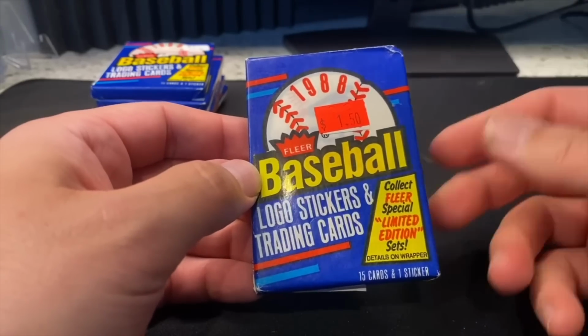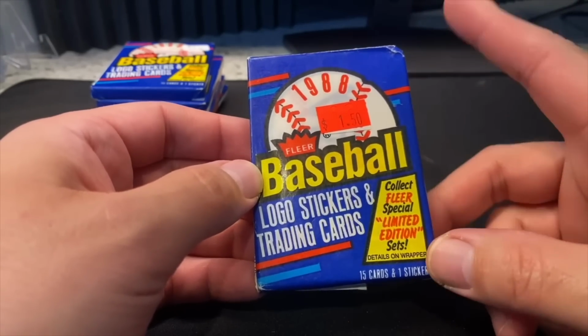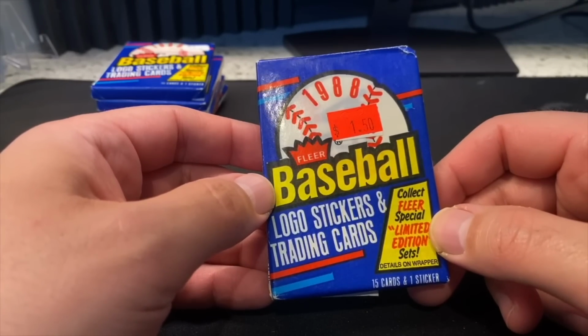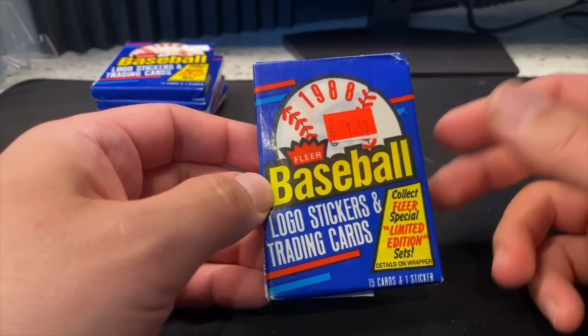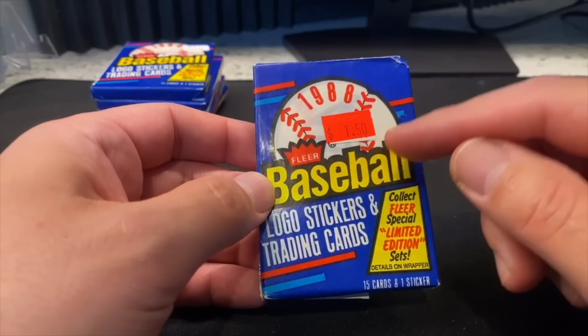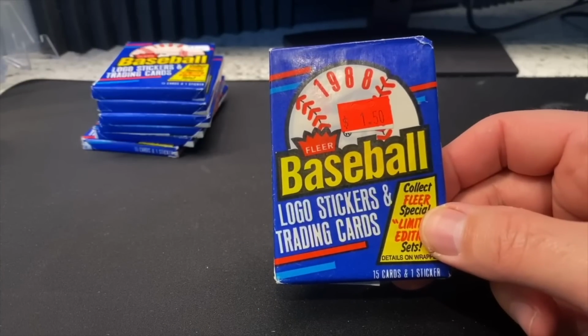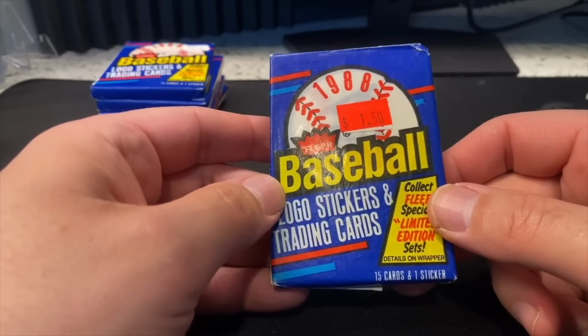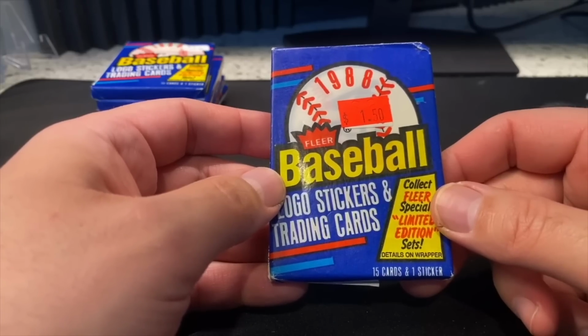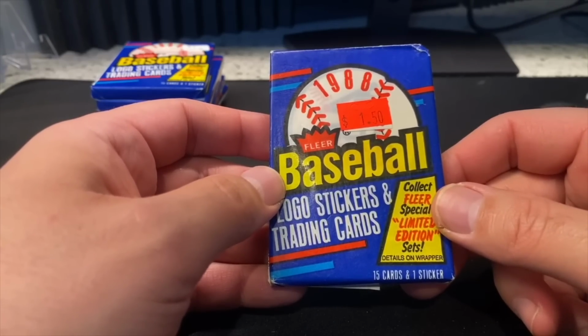But yeah, Fleer this year, I think, had more rookie cards than certainly Topps. They didn't have any rookie cards in their set, but Donruss had a good number. But I just think Fleer had by far the most, and everybody wanted the rookie cards, so you want to get your Jody Reeds out of here. Sam Horns, a lot of Red Sox rookies for some reason in this year.